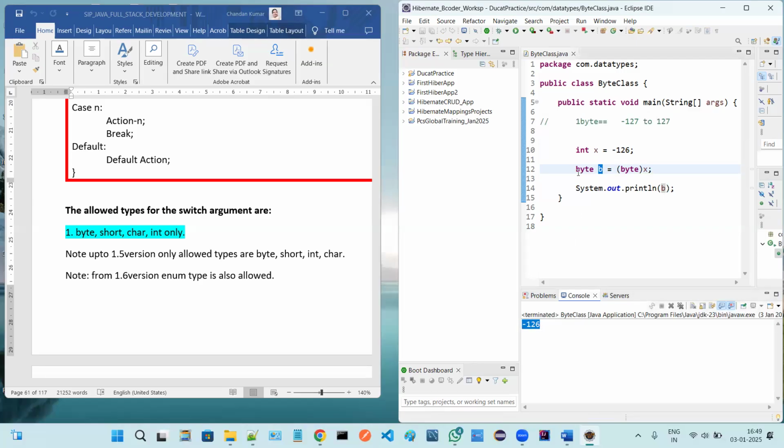If you need to typecast and get the actual value, instead of byte, this is integer, right? Instead of this byte, see over here, I'm taking 129, correct? Now I'm typecasting and getting an unwanted result, right? Unnecessary result, because it is the integer minus 129. If you want to get the correct output, instead of byte, use short. That's it. And see, you will get the correct output, minus 129. Yes, sir.